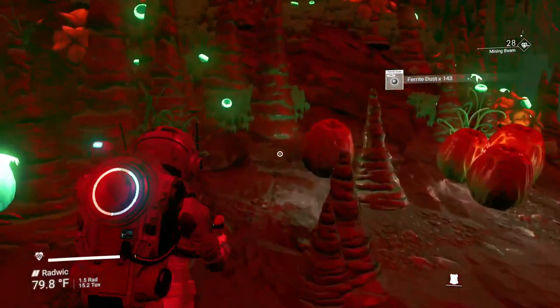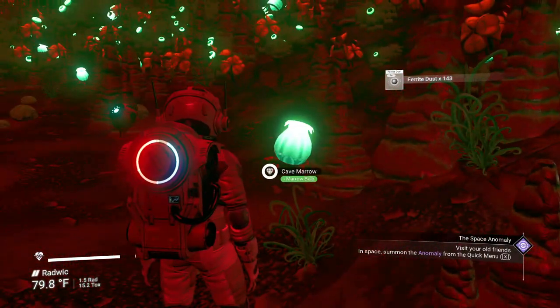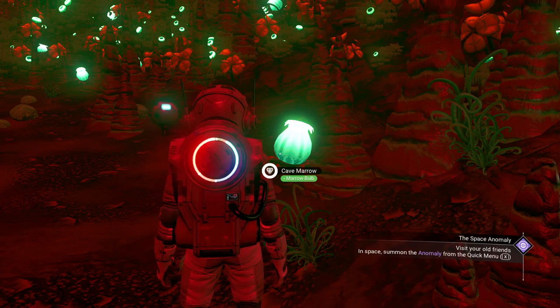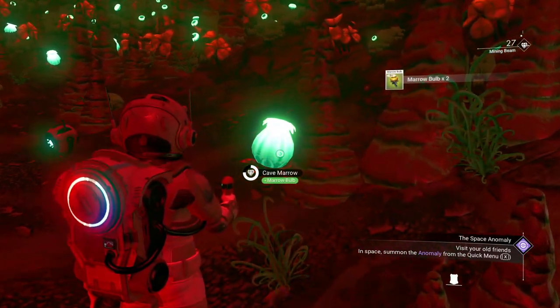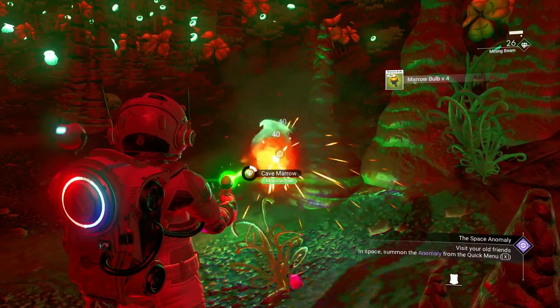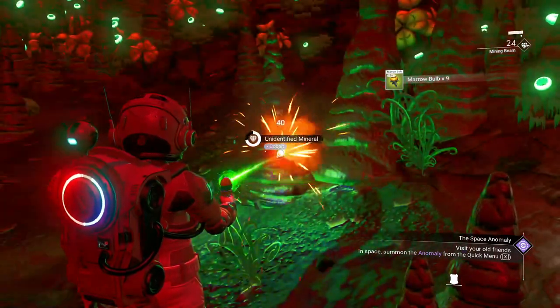And everything on this planet is usually interactive. So I can interact with this marrow bulb. I'm trying to grab it. It's not allowing me. So if I use my laser, I can get some marrow bulbs out of it. So I'm going to go ahead and just grab that just so you understand. So everything is interactive in some way, form, or fashion.